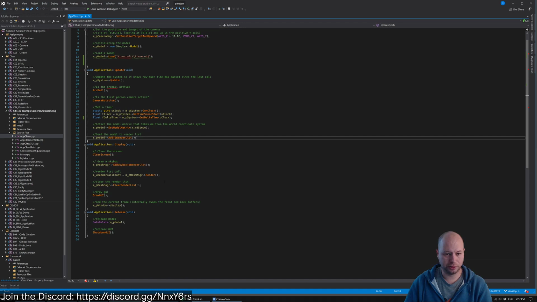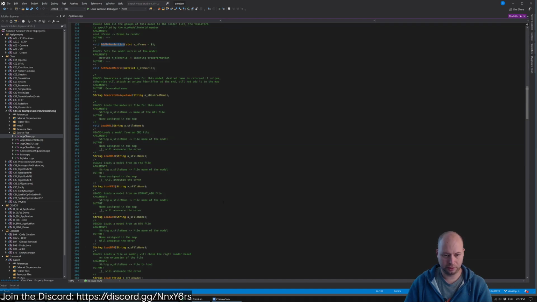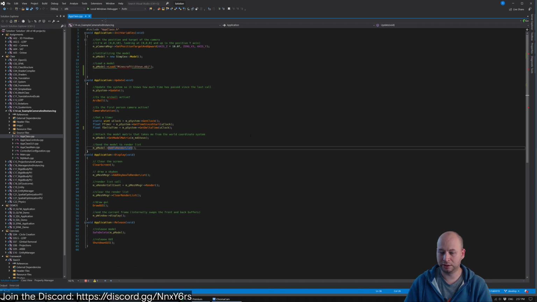Another thing we're going to do is add to render list. What does this do exactly? This takes our code and adds it to the render list for this project. We don't really want that. We want to be working directly with our fragment shader like we were doing before. So let's quickly see what's going on here.